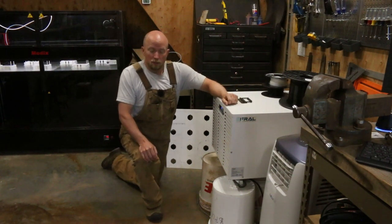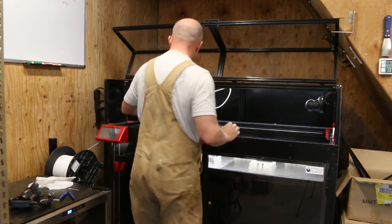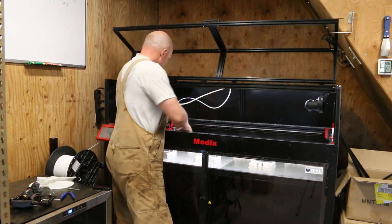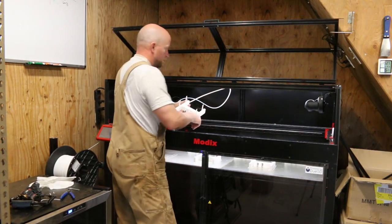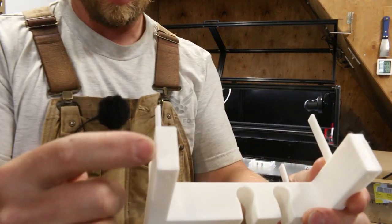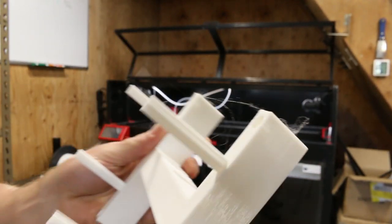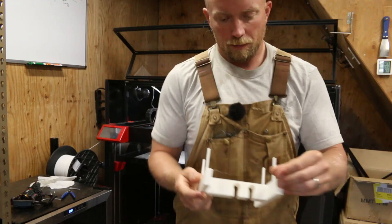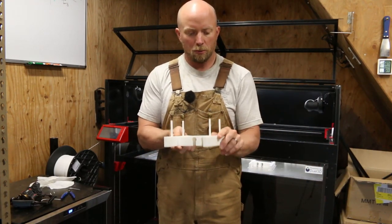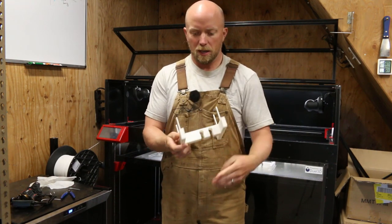And let me show you the prints. These are turning out nicer. So I actually have retraction turned back on, which is a huge deal. I had to increase the printing temperature. And you can see we have a little bit of wispiness here, and the cause of that is temperature. So I could potentially play around with reducing the nozzle temperature a little bit, but I don't really want to.